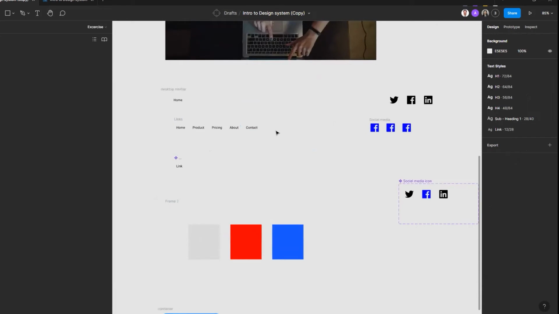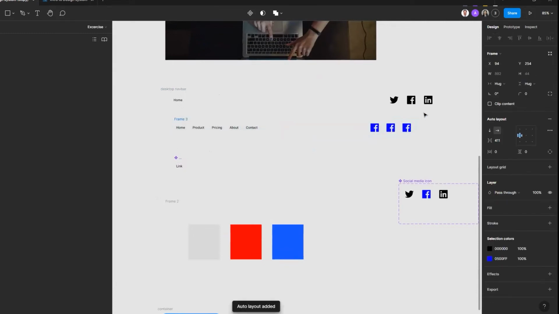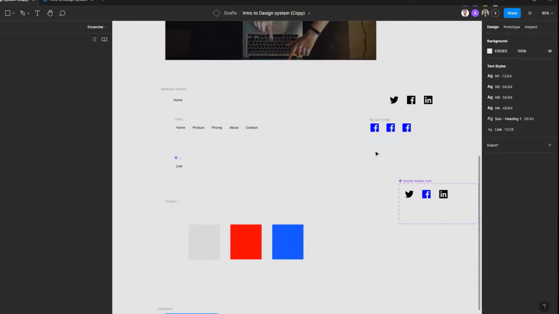So next, we need to build the desktop navbar itself, right? Okay, sure. You can just make an auto layout and call it good. That's easy, but it's lazy. The reason why it's lazy is, again, you need to think ahead.